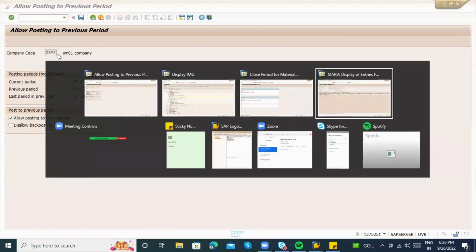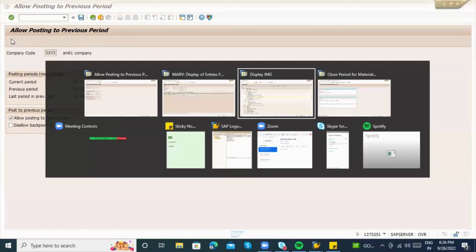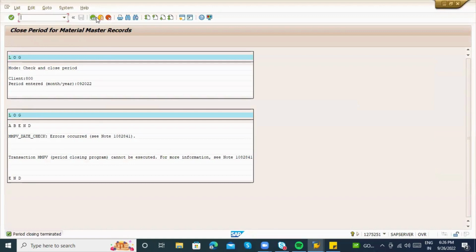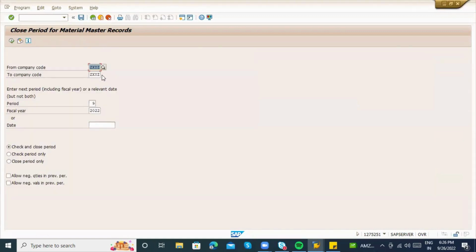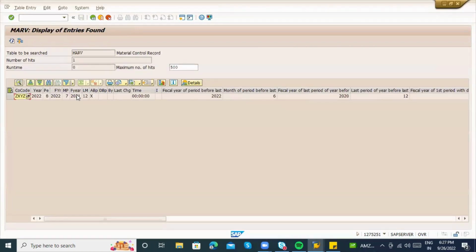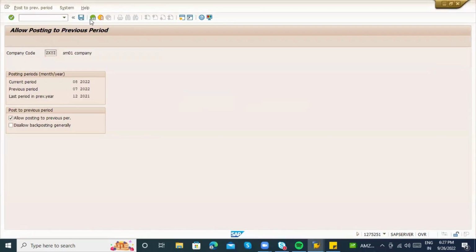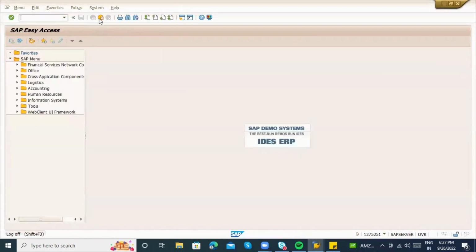Why is it not updating? Which month? Which company code? This is ZXYZ. Okay, 2022. Let me go back completely.